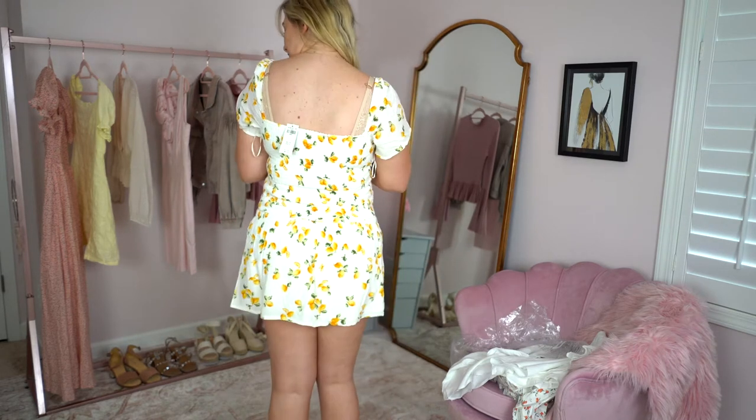This is seriously one of the cutest tops I have ever put on. I think it's so flattering for my body shape. I love that there's a bit of a neckline without it being too plunging. I am wearing a bra, which I think I would swap for a strapless bra with this. These are actually lemons — it's a lemon print instead of florals — and the top comes down to about here. I just think it is so darling. I'll show you the back and I will absolutely be keeping this top.